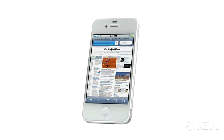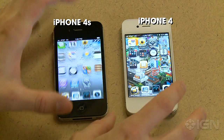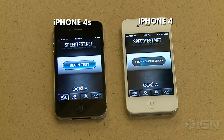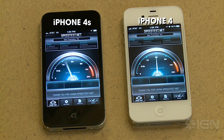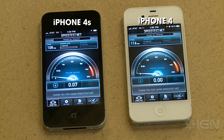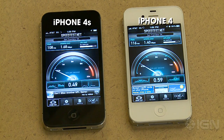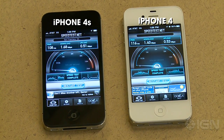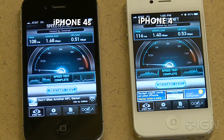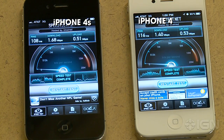The next big thing about the 4s is the wireless connectivity. Apple says they've solved the antenna problem by having an additional antenna which can generate twice as fast networking speeds. We're both on AT&T here and we're going to go ahead and run the speedtest.net app. Same network so we're not switching carriers, and theoretically the iPhone 4s will be faster. As you can see the differences, at least in our region which is San Francisco — a condensed urban area — there's a lot of network traffic, so the difference isn't that large on the iPhone 4s. But that isn't to say it wouldn't be different in other regions. It's very contextual, but there is a slight bump on the iPhone 4s.